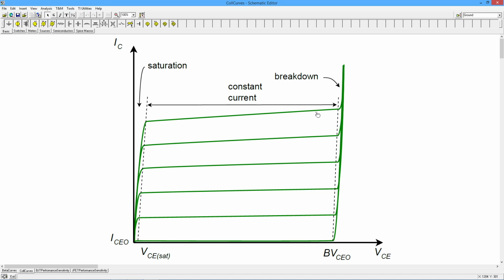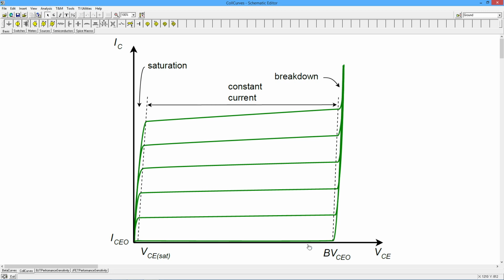But when you look at this, you realize, hey, wait a minute. It's really easy to see on this topmost curve. There is, in fact, a positive slope to this. All of these curves, if you were to trace them all back, meet at a point way out here beyond the edge of the video, at a point we call the Early voltage. It's easiest to see it on the top one, but there is a variation in current. In other words, if the VCE is some value down here, maybe a volt, 2, 3, something like that, we come up to here, find out the value of IC, divide that IC by this IB, and we get our beta.